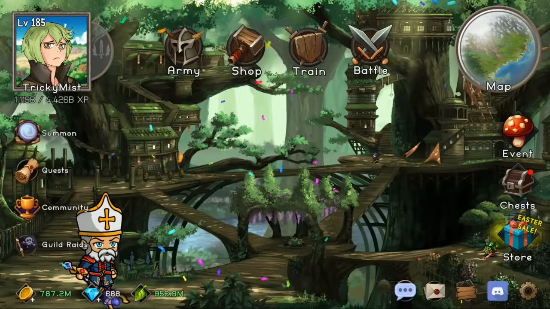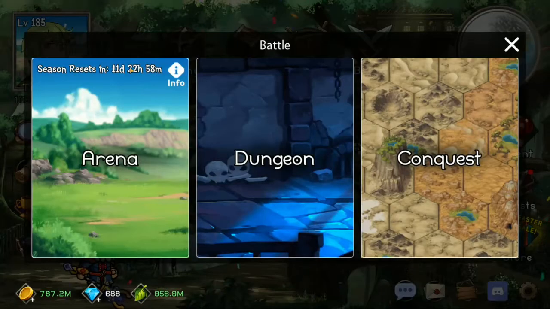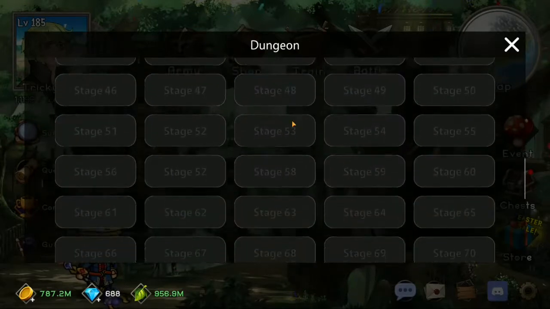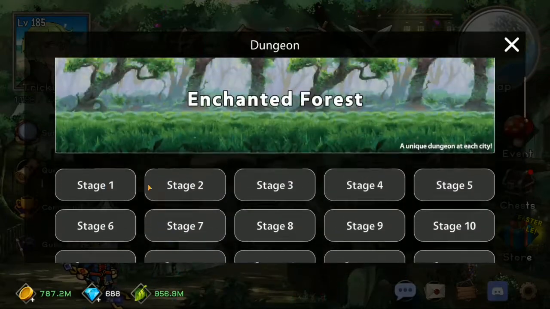But I would say once you're at like 150-ish for player level, which is this level right here, then you could probably do Arena, most likely. Maybe a little bit before that, but regardless, you should be able to do Arena. Dungeon is based off of your squad levels, I guess. It resets every day, so it hasn't reset quite yet. But once it does, it's gonna be back to stage 1 for me.